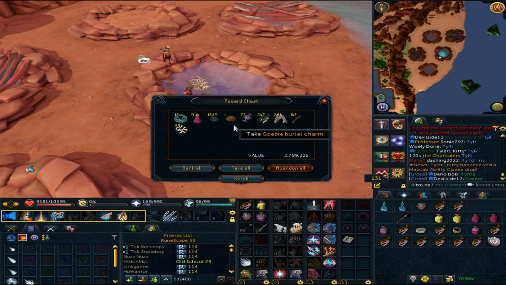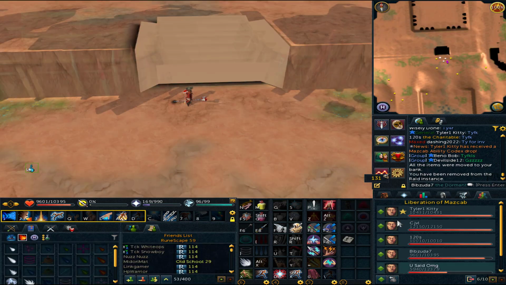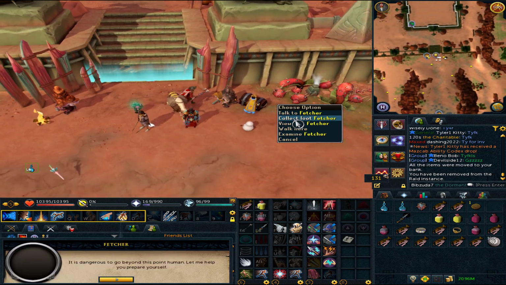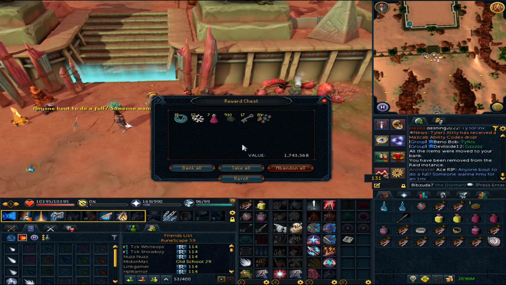Unfortunately not. We did get a Gobi Burial Charm at least to get our rep a little bit along. I think that's 50 or 100 reps, so we're getting kind of close to having the reroll ability, so at least I have that to hopefully look forward to soon. But now we're going to loot our Beastmaster, and you never get the Acto from Beastmaster, so I'm not expecting anything, but let's go ahead and loot him, and we get garbage from Beastmaster as usual.